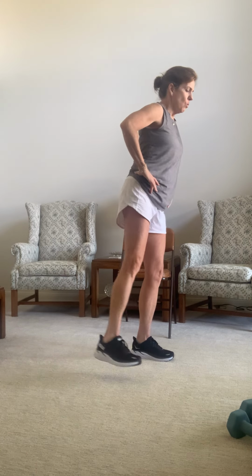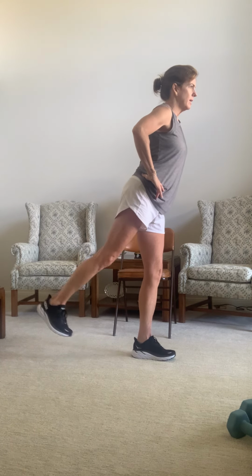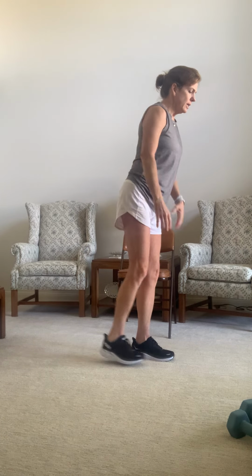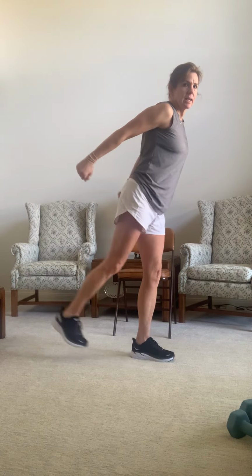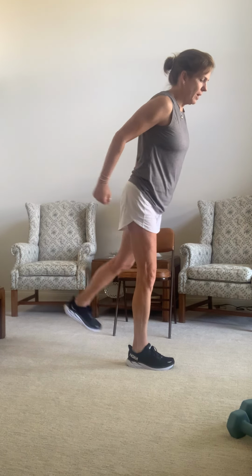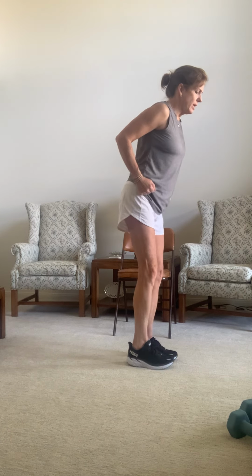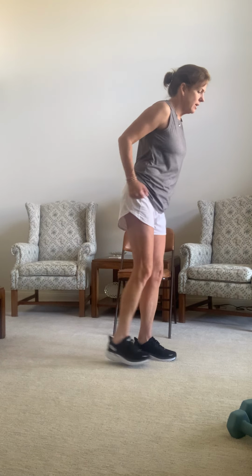Four, three, two, one. Now straight back. Let's lift our elbows back behind us a little bit, hands right by your hips, and kick back, kick back, kick back. We're gonna do some tricep presses today in the workout, and we're gonna add them to a bicep curl. We're gonna do a bicep curl plus a tricep kickback.